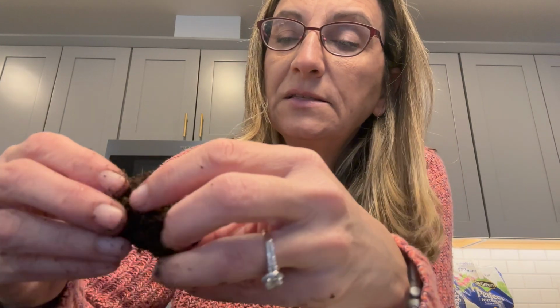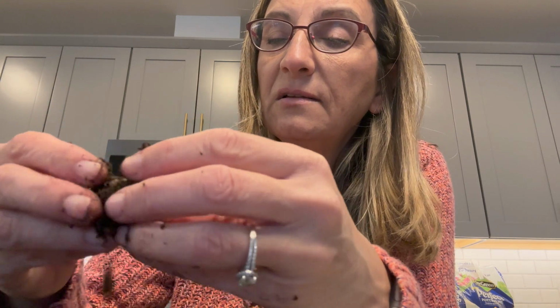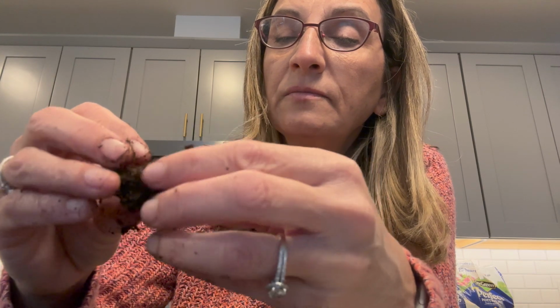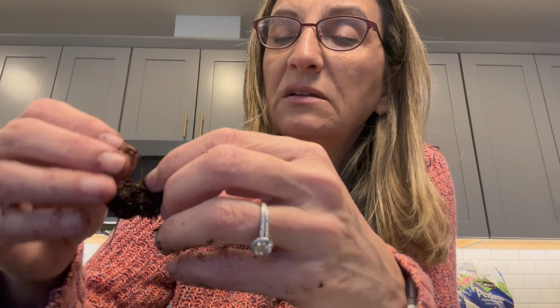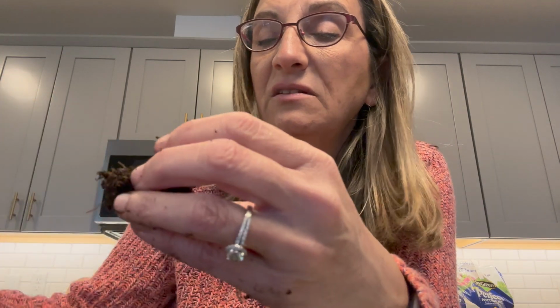So far, we're not doing great. Let's see. Nothing happening with this one either. What the heck? How come I had one good one? I was getting excited. The best laid plans. You know what? This one has one little yucky spot, but the rest feel kind of firm. Should I try to save it? Maybe. Let's see. Where are the rest of you little cuties in here? Can you see I'm just digging through?